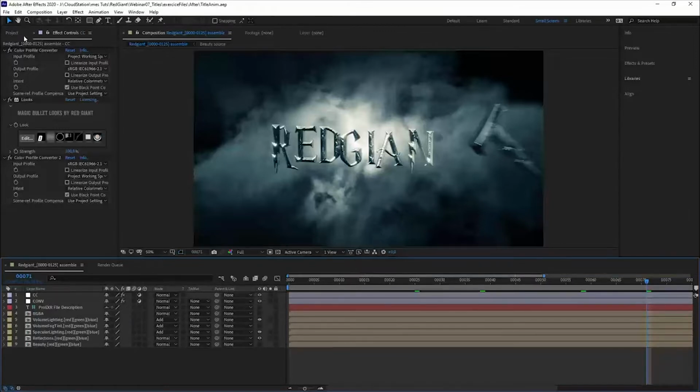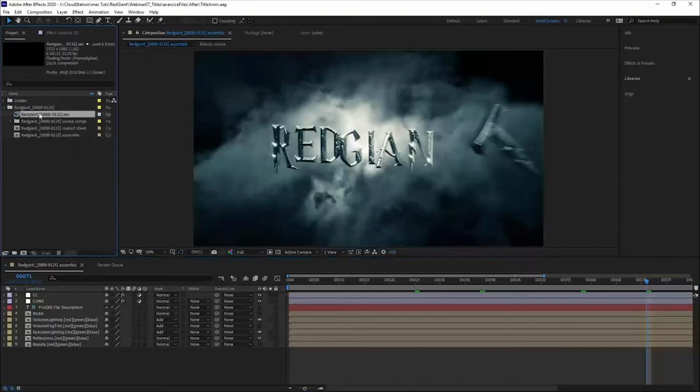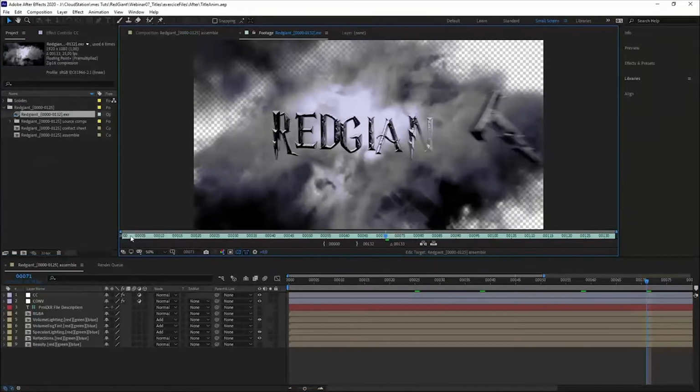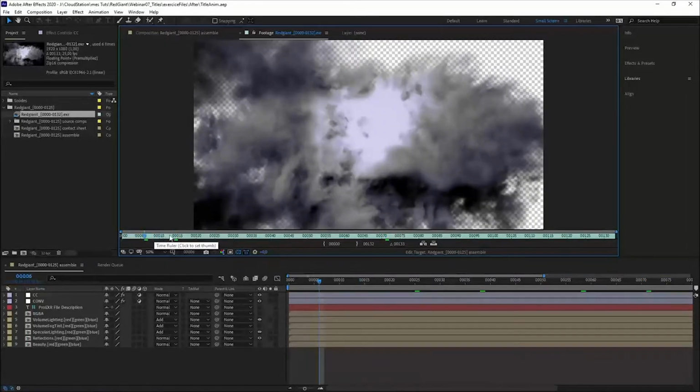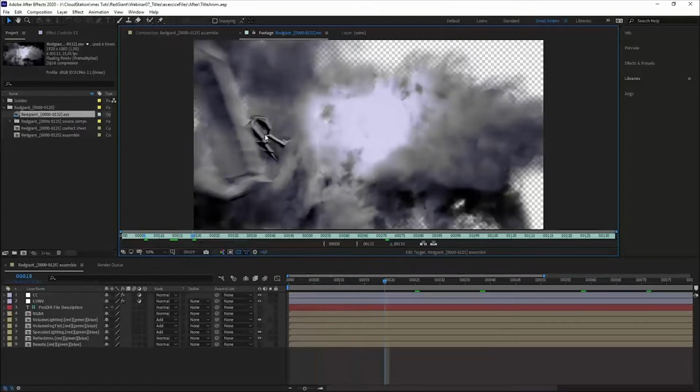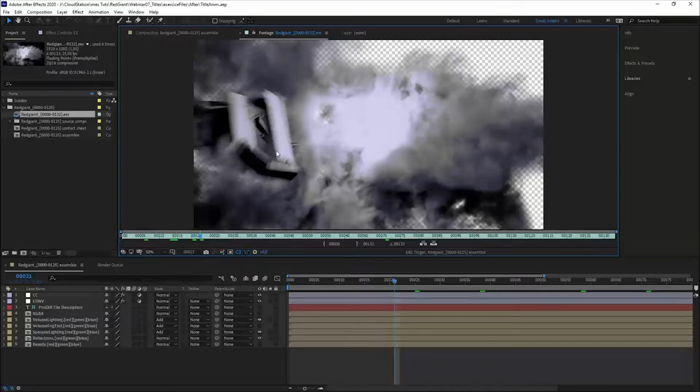So first, we have here our OpenEXR sequence, and as you can see, it's quite different from what we have at the end. And you can see we have already motion blur. So for this project, I created some real motion blur from the GPU, from the Redshift, instead of comping it, because the rendering was quite fast.